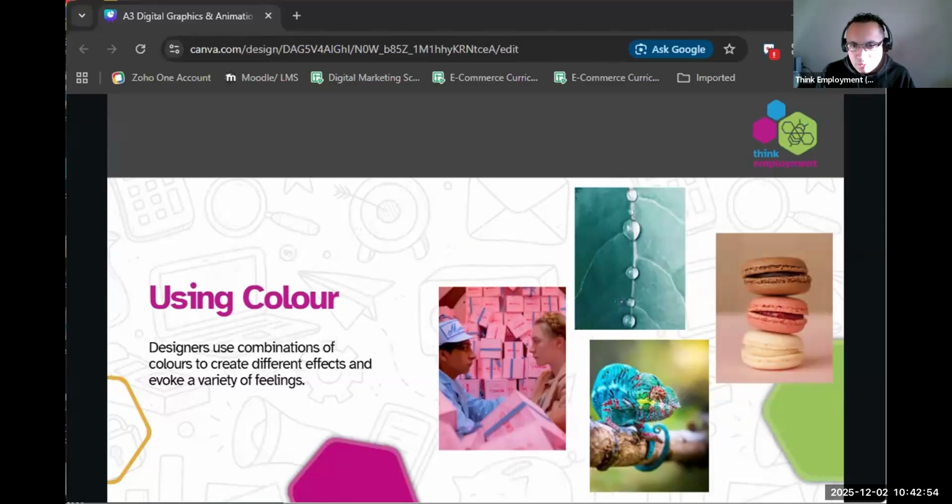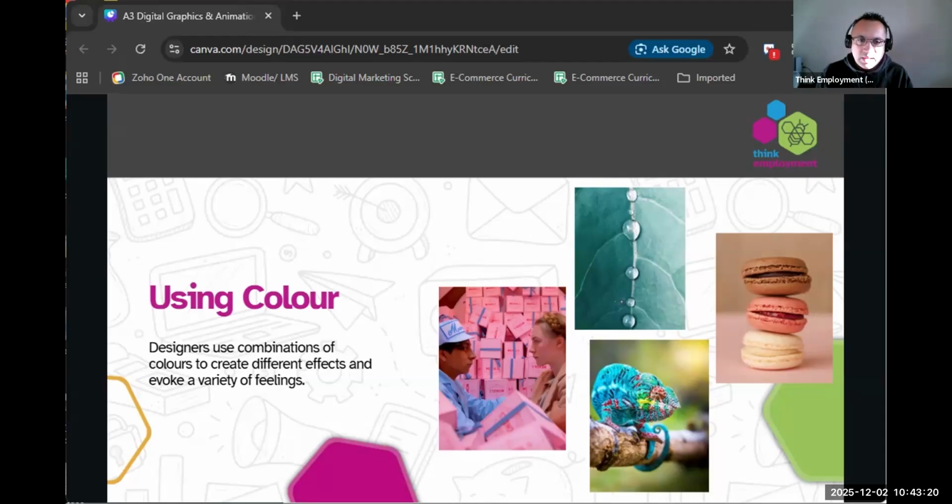The top one definitely has a filter because it looks like a zoomed-in leaf with drops of water on it, but that leaf looks a bit more turquoise than green. The one on the left-hand side has all the boxes pink, but you can almost tell there's a pink filter over the two people as well.